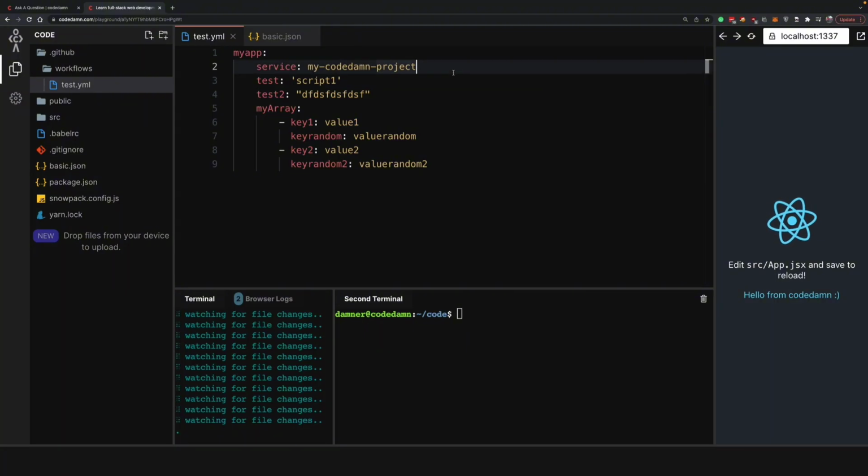So yep, that's pretty much it for this video. In the next one, we're going to discuss some more concepts on YAML and take a look at how things like multi-line strings or those sort of things would work out in YAML. And the good thing is there is support for that.